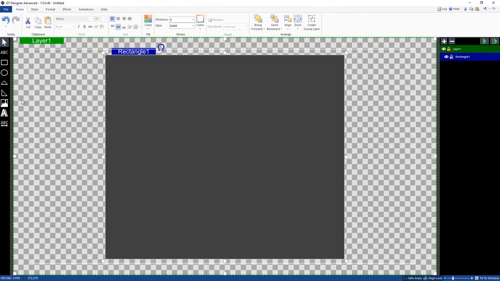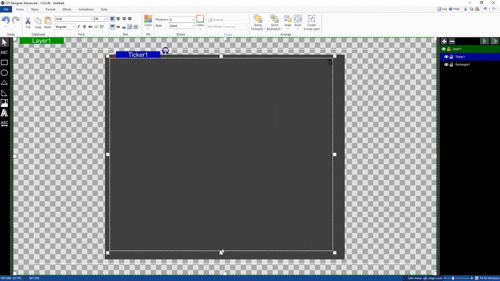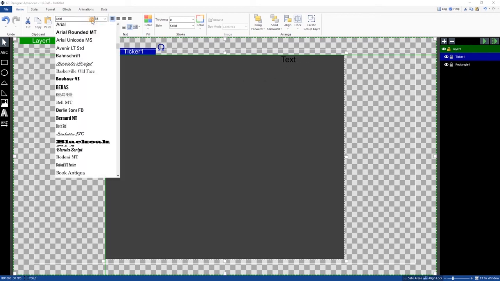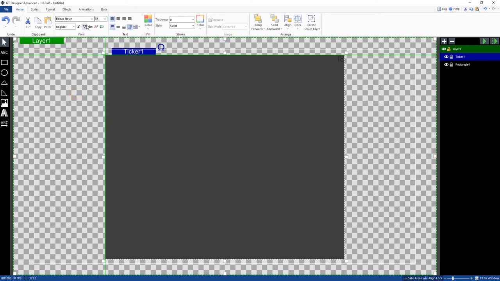Now all I would need to do is go to the ticker area and create a new box for the ticker, like so, and just drag these out. Again, I could probably create a group here, so create a layer group and then align it a little bit easier, but that's all I need to do for now. So I'm going to edit this text. I'm going to make sure this one is centered here. Make it white and bold so it stands out a bit.